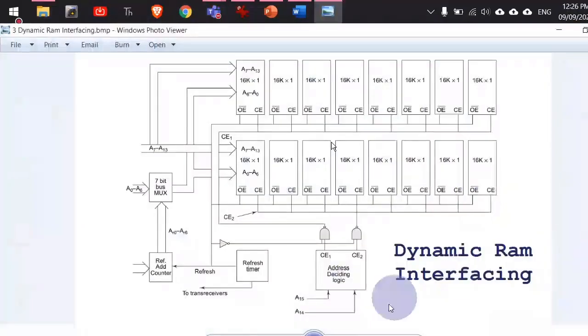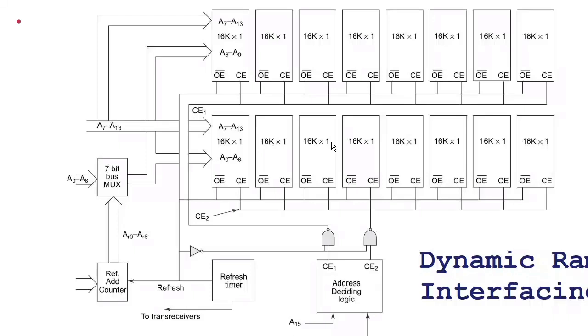So this on the screen, let me open it in another viewer. Yeah, so on the screen now you see a dynamic RAM interfacing module, right? Here in this dynamic RAM, you can see that these individual chips are of 16K cross 1. 16K locations are there, and they are able to store only 1 bit each. That means 16K locations, and since 1 bit is used in each memory location, this chip that you see here is of 2 bytes only. Is this understood by everyone?